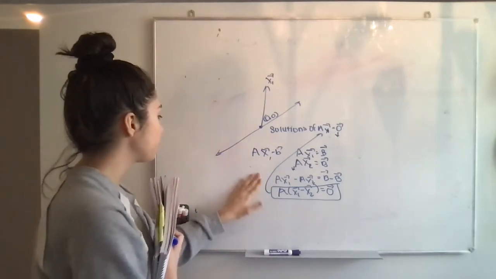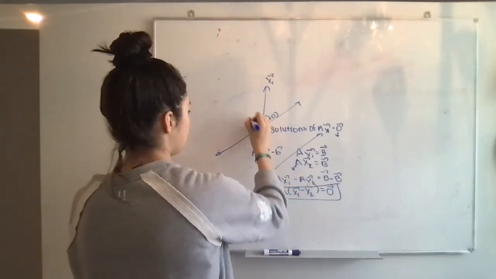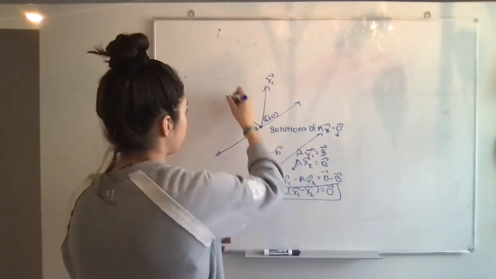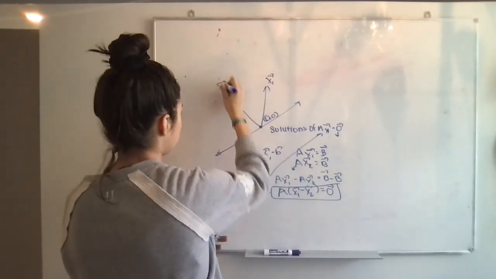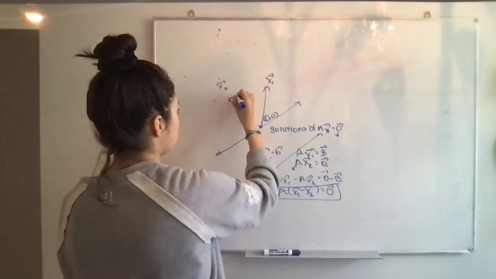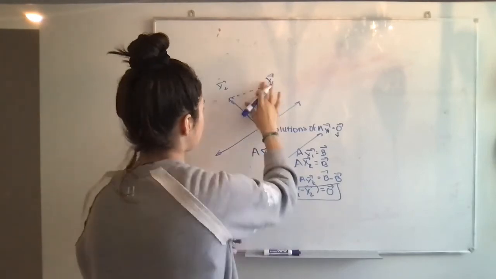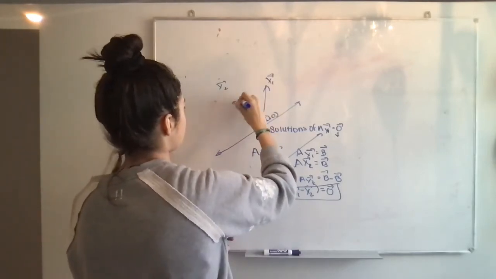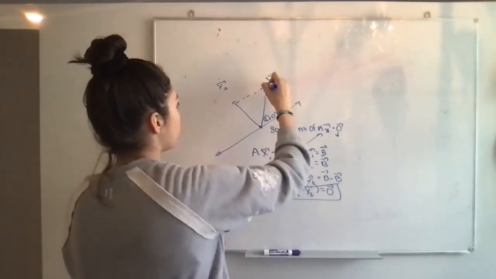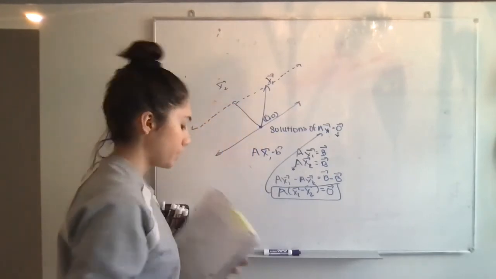Now that we know that, let's take this other vector that we're talking about, x2. And of course, it has to be connected here as well, so that it will be a solution. So this is x2. If you subtract these two things, it's going to be a dotted line right there, right? Which means that the solutions for Ax equals b are going to be parallel to the solutions for Ax equals 0.